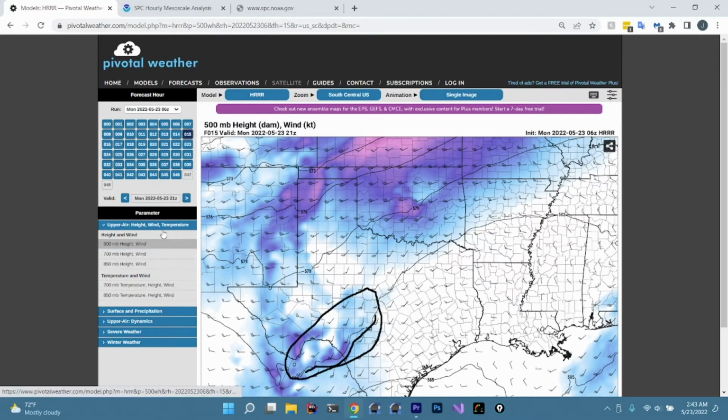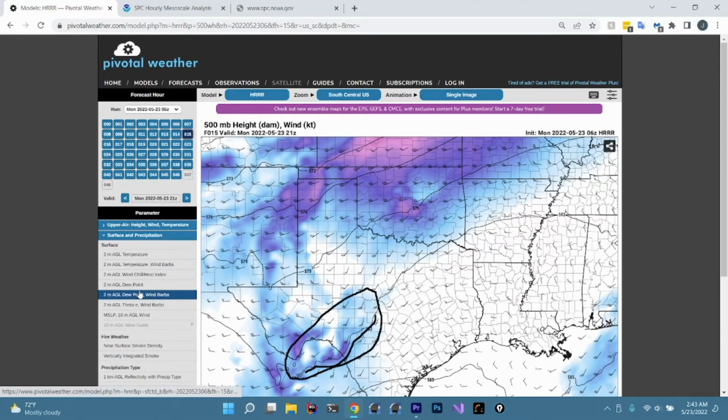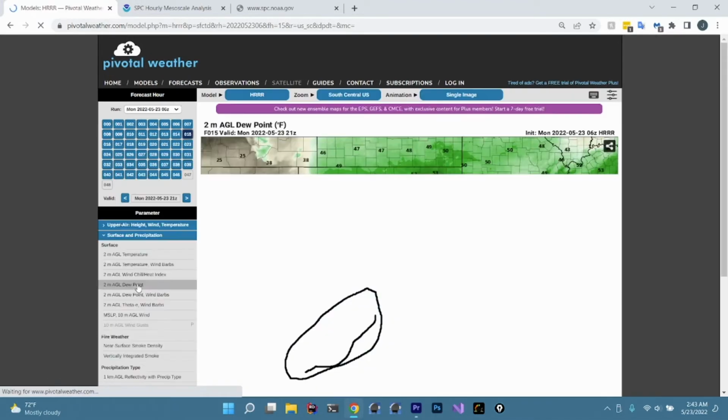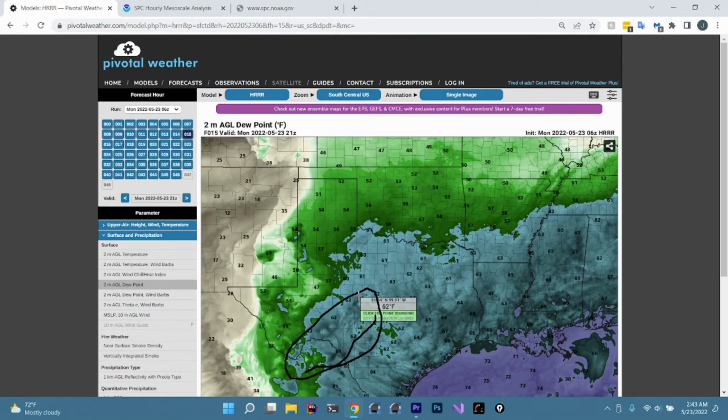The next thing that you need is some moisture. If you don't have any moisture, there's just nothing going to happen. Well, we've got lots of moisture. Moisture here is shown in the form of dew points. So the darker and purple colors represent more moist air. Of course, over the Gulf of Mexico, they're really high, and over the desert, they're really low. But right in here, this area is where our shortwave is. So because we have enough moisture and because we have that shortwave coming through, the HRRR is saying there's going to be some storms right here.